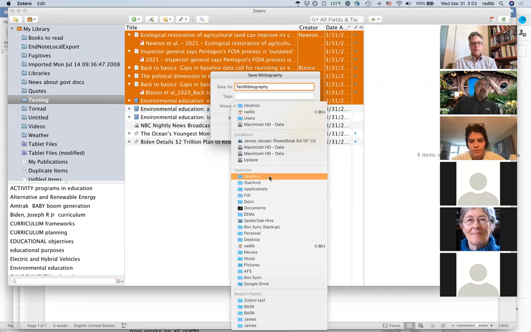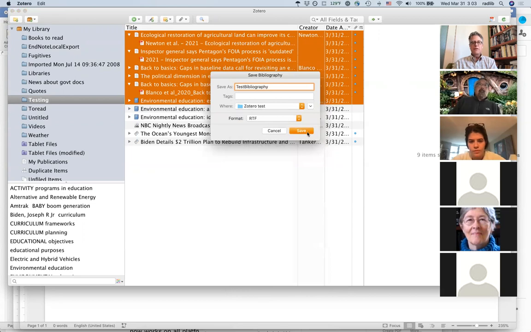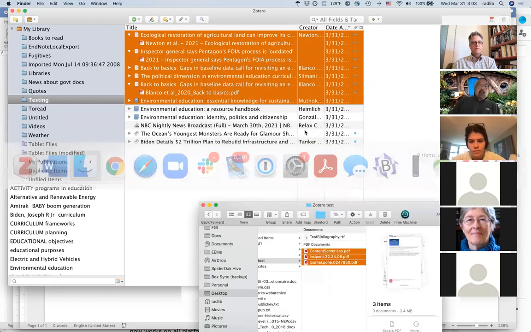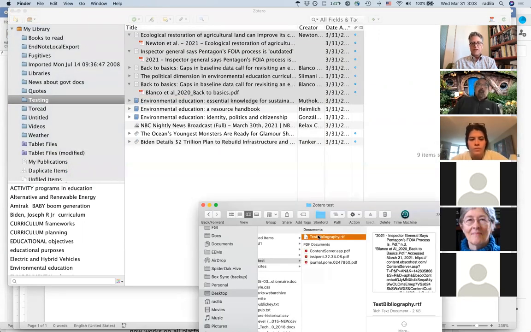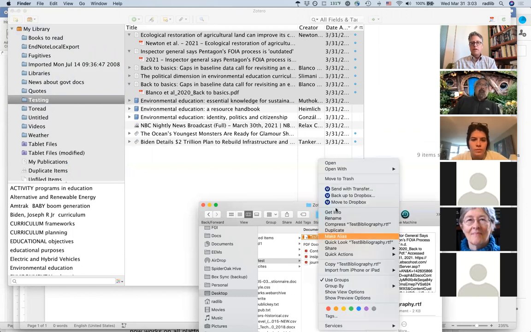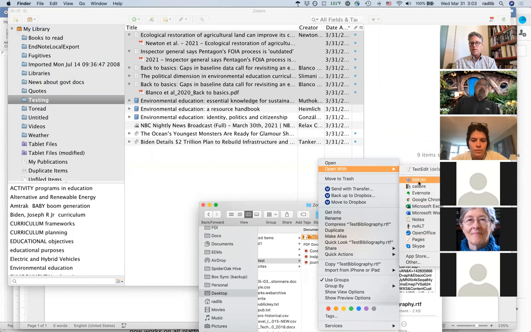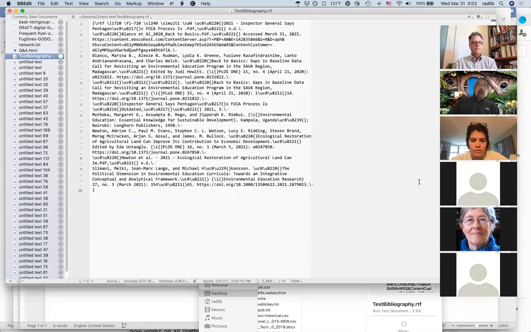Let's put it in my Zotero test. Here's my test bibliography. Well, I'm just going to open it in BBEdit for now. So there's my bibliography.